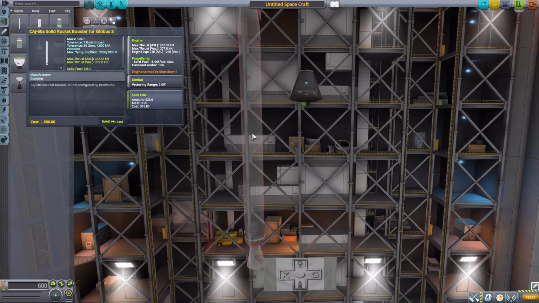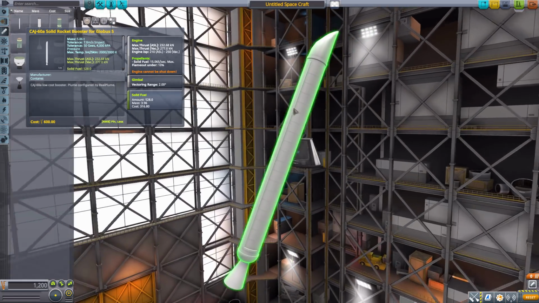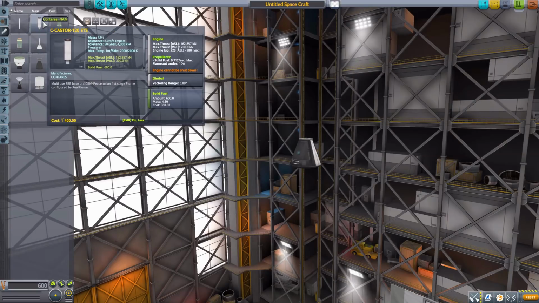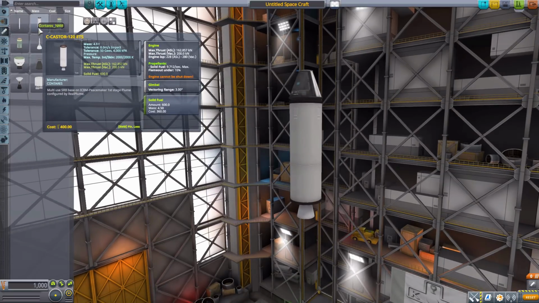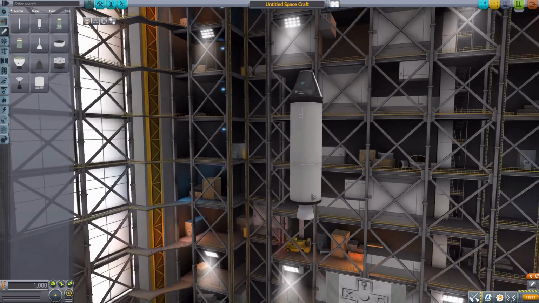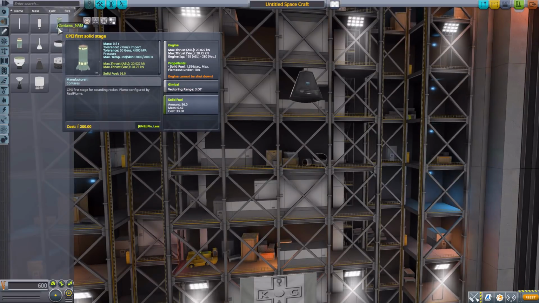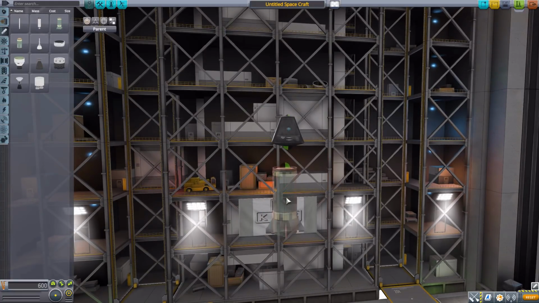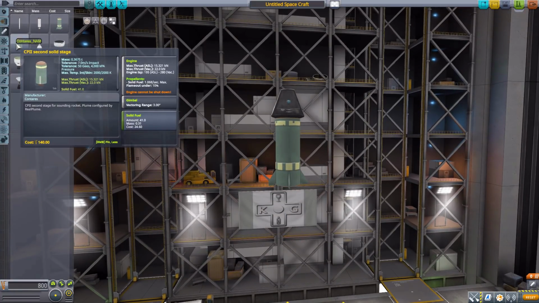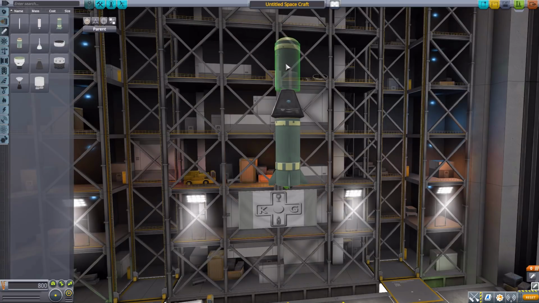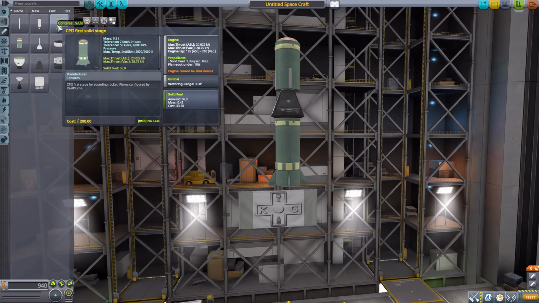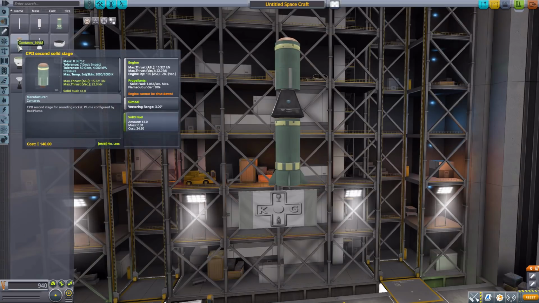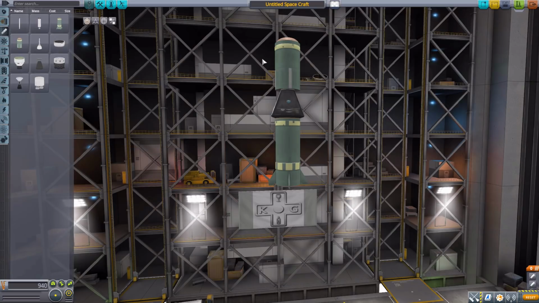Now, next in the engine category, we have the CAJ-60A solid rocket booster for the Globus, doing 277 kilonewtons of maximum thrust with solid fuel, and is just a beautifully radially attached solid rocket booster. We then have the Seacaster 120, another solid rocket booster, but producing 200 kilonewtons of thrust. There we are. We then have the CP2 first solid stage, which is just a tiny, tiny little solid rocket engine, and also the CP2 second stage rocket, again for that CP2 command pod we saw earlier. Now, the first stage has 28.75 kilonewtons of thrust, and the second stage has 22 kilonewtons of thrust.